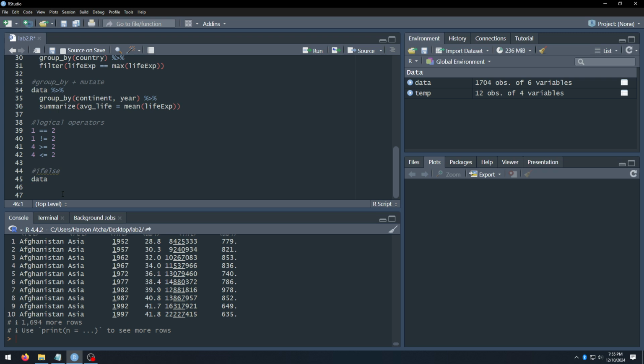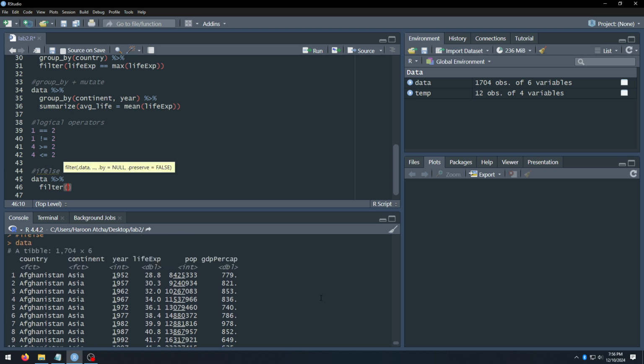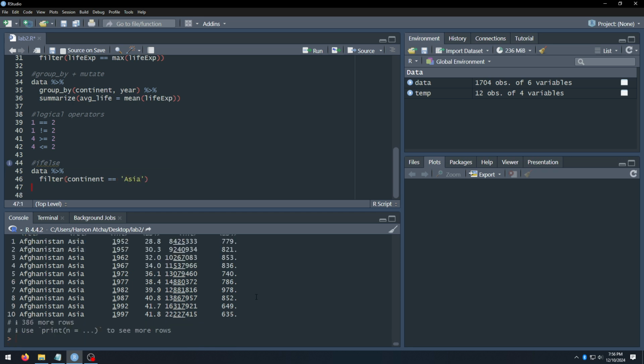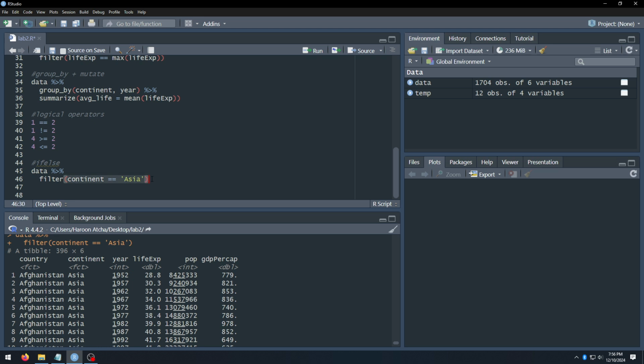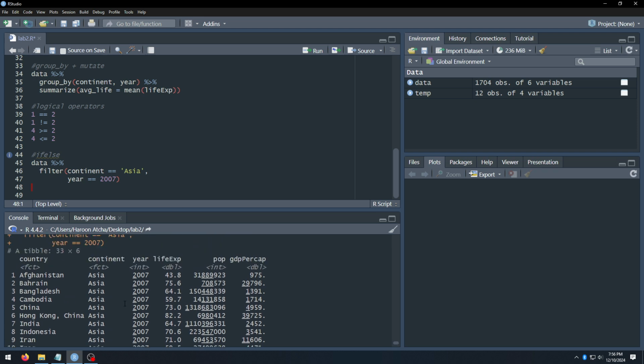And let's just look at, for now, I want to filter down to countries in Asia. I'm going to say continent equals Asia. Terrific. And I think I only want to look at 2007. So again, you can put multiple conditions in filter, in mutate, and summarize, and they only need to be separated by a comma. So I'm going to say the year should equal 2007. I only want one observation per year. Okay, so there's about 33.